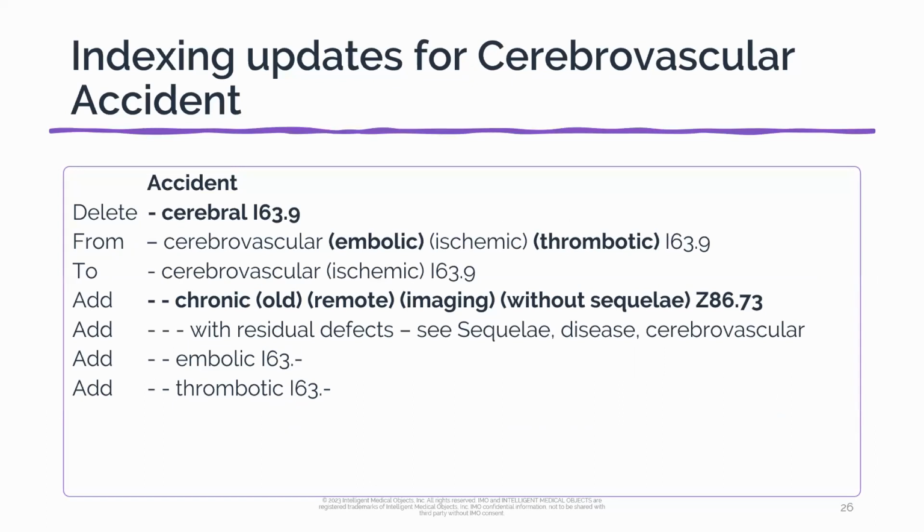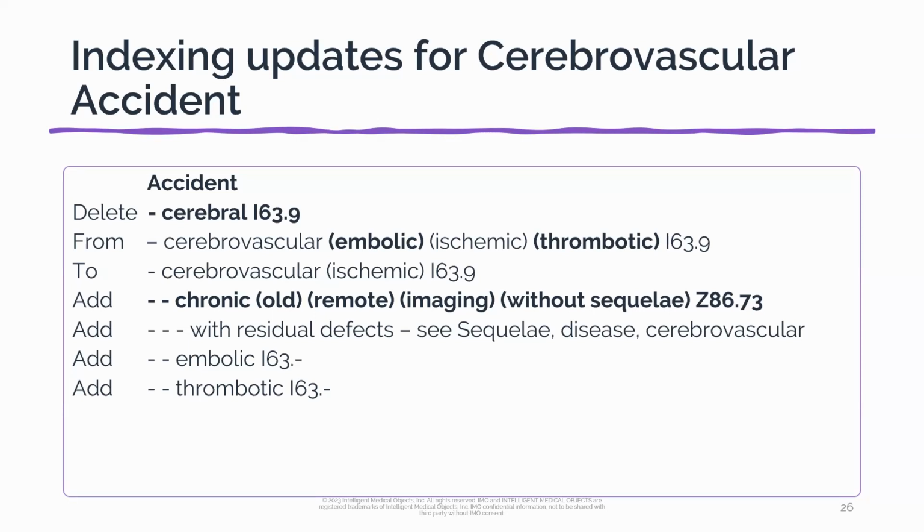An interesting index change for cerebrovascular accident that we wanted to bring your attention to is that they deleted cerebral as a subterm. And then related to cerebrovascular, they moved embolic and thrombotic into their own subterms. So when you have an embolic cerebrovascular accident documented, you should look through the tabular to see if you have documentation of what vessel, precerebral or cerebral artery it's in, to capture that specific information in the code rather than just defaulting to the unspecified code at I63.9.